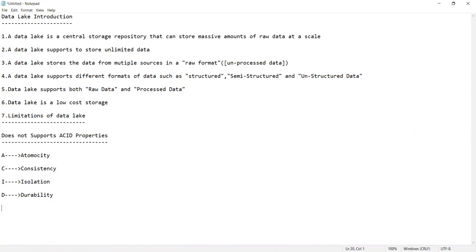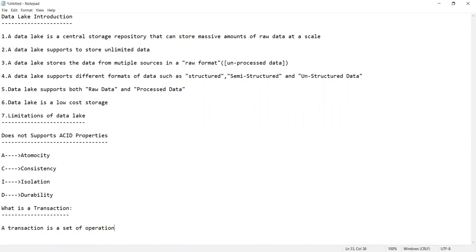Now, guys, what is a transaction? What is a transaction, everyone?